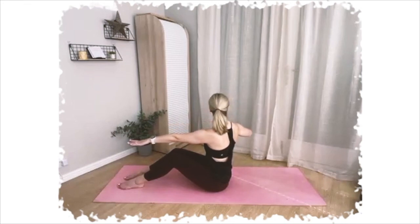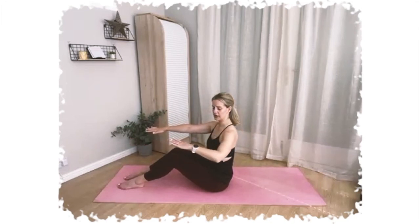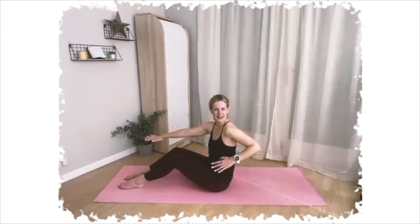Now the aim or the focus here is to rotate the chest, opening the shoulder. What I see sometimes with this one is people get to about here and then they rotate through that shoulder, because that's like end range for spine, so they take it into the shoulder.